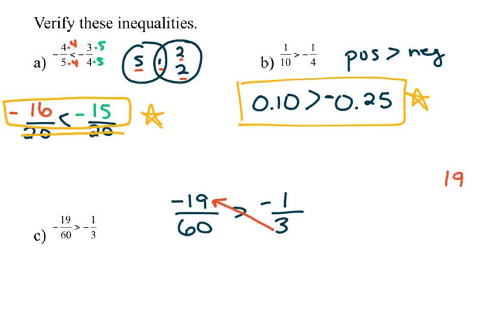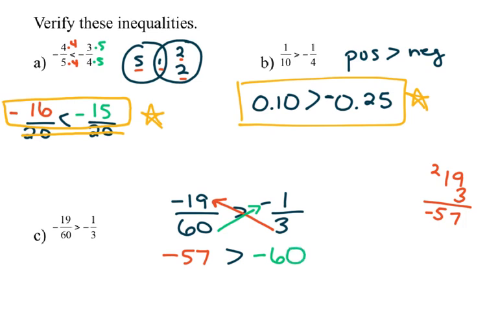So 19 times 3 over here, we have 27. 3 times 1 is 3, 4, 5. So that would be a negative 57. Notice I put the negative 57 on the left. So if I multiply in the upward direction toward the left, that number goes on the left-hand side of the inequality. Multiplying in the upward right direction, I'm going to put that number on the right-hand side. So 60 times -1 is -60.